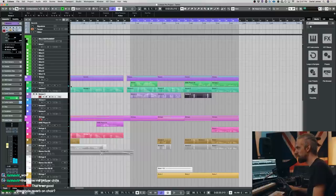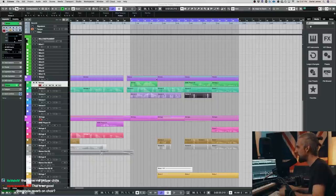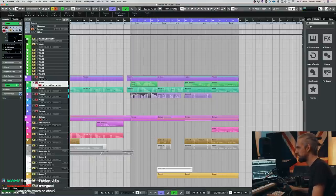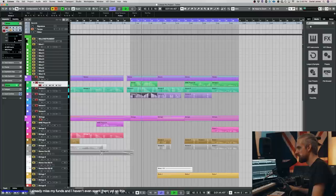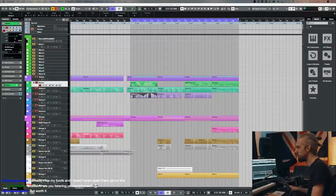Black hole on choir, most likely. I can't remember. Yeah, it's got black hole on it. Without it, it's going to sound a lot worse, but I'm aiming for ambient. This is without reverb. And then with black hole on, it's obviously a lot more ambient.